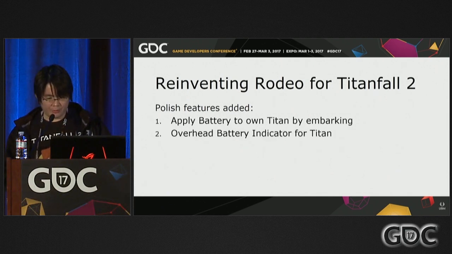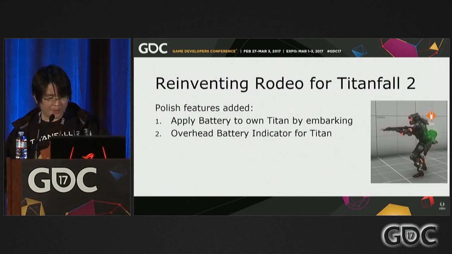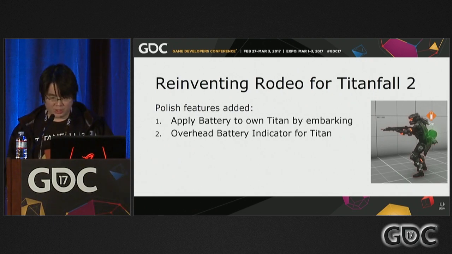Overheat indicator for the battery for the Titan. So with the speed at which pilots can move in our game, it's very easy to visually lose track of the pilot, which hurt the cat and mouse gameplay we were trying to support. The indicator as of release lasts for about 10 seconds before fading out, which we thought was a good balance. It's long enough for the Titan to not have to drop everything immediately and chase after the pilot, but short enough that the pilot doesn't feel punished forever for not being able to quickly get rid of the battery.